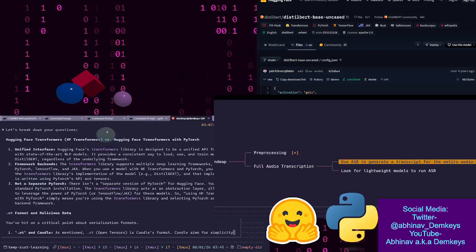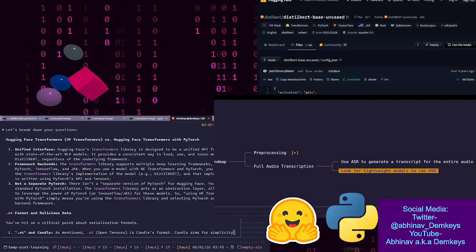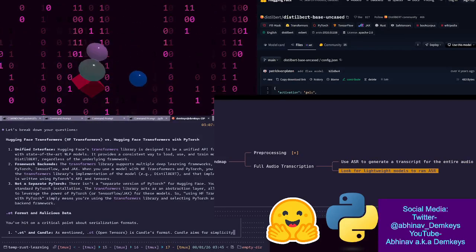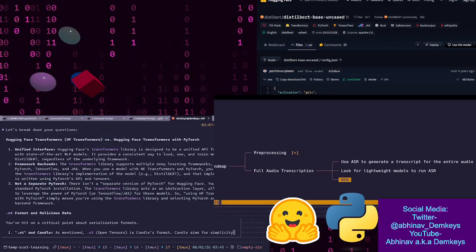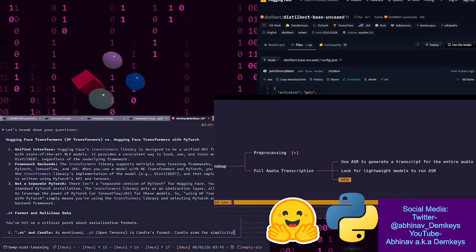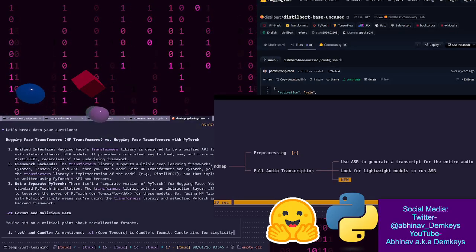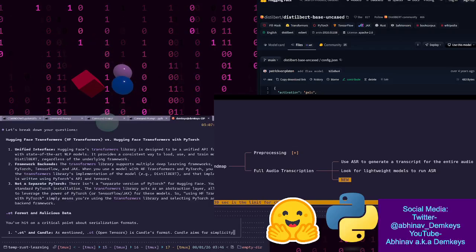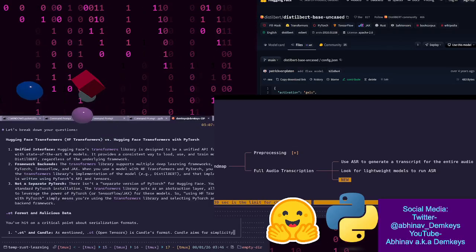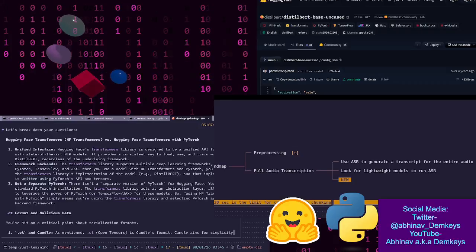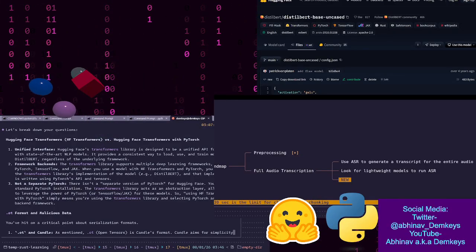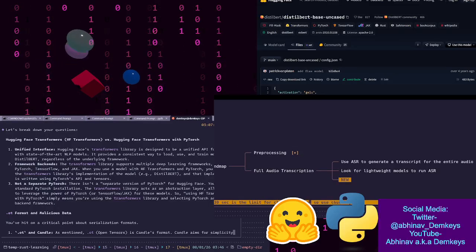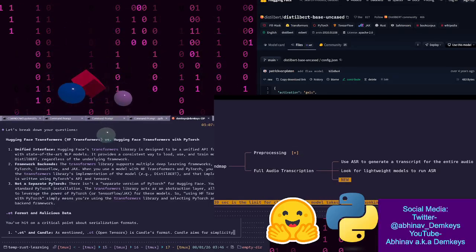Full audio transcription: use ASR to generate the transcript, look for lightweight models to run. 30 seconds is the limit for clips that the model processes.